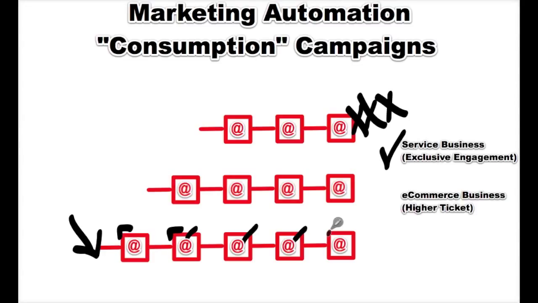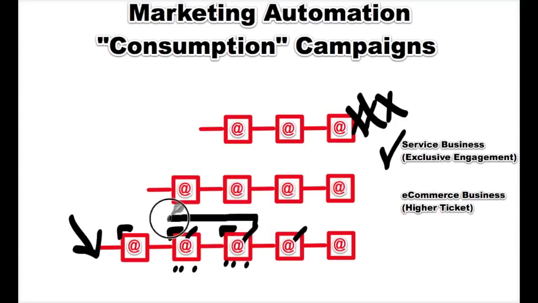We might refer to benefits X, Y, and Z in this particular email, A, B, and C in this particular email, but we're aiming to coax the click, okay? We're aiming to coax the click to that first educational video that's so important. As soon as this prospect watches that first video, you can get into advanced software where you can see how long they actually watch the video. You can be a little bit more simplistic and simply move them to the next level if they click. In other words, if they click to land on the video page at all.